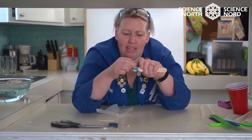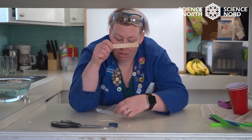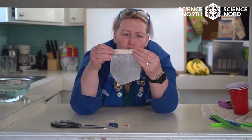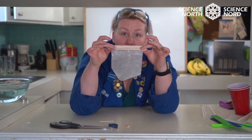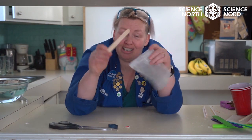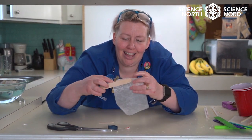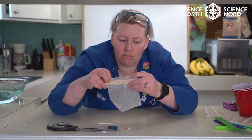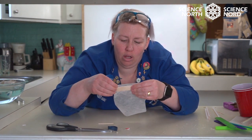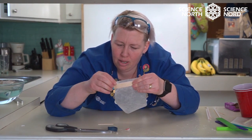Don't worry if it gives way like that. Just keep working at it. Perfect. Now, your little wax paper, you're going to want to cut it so that it's just a little smaller than your popsicle sticks. And then we're going to take it and place it inside. Like so. All right, I'm just going to move my elastic over just a little bit here.